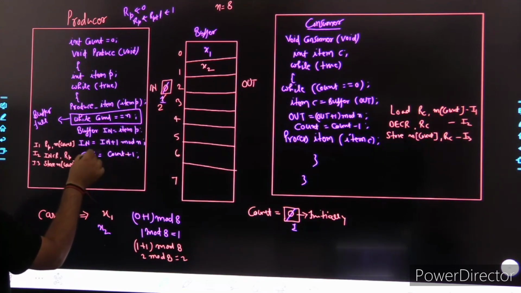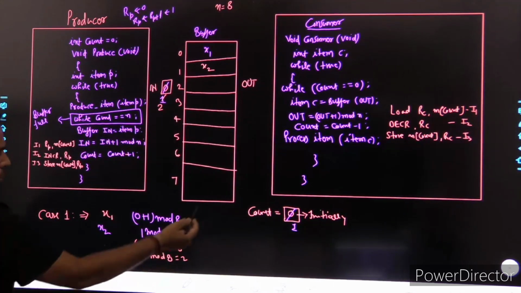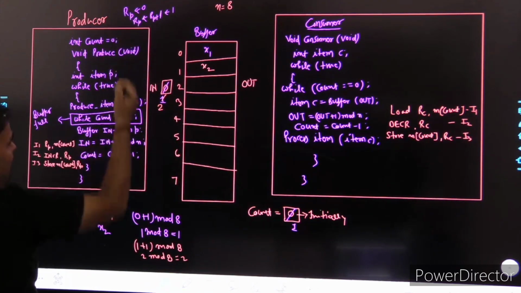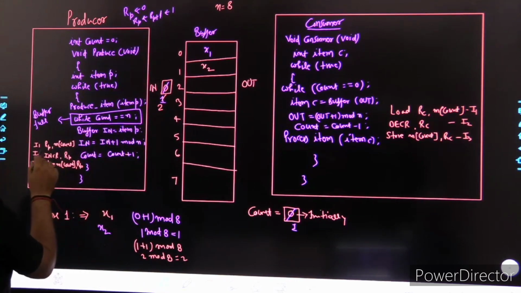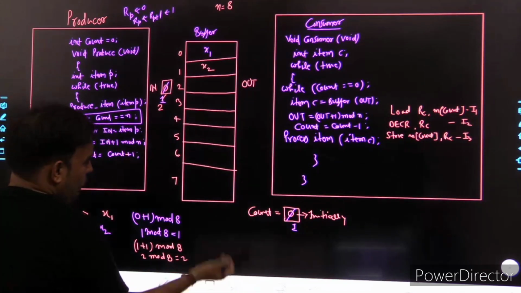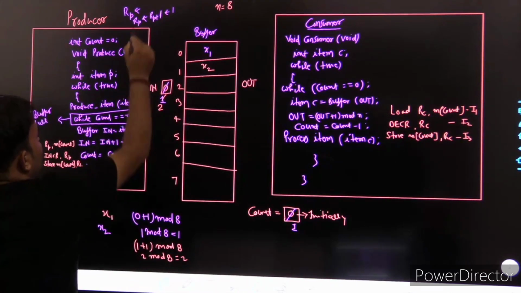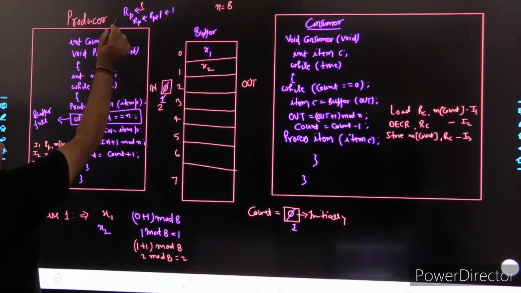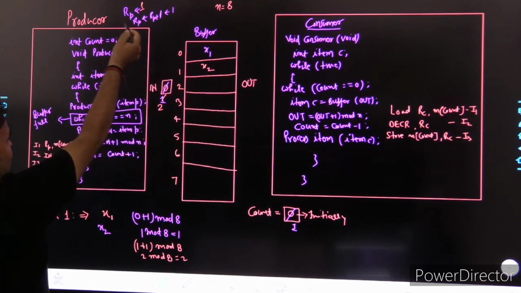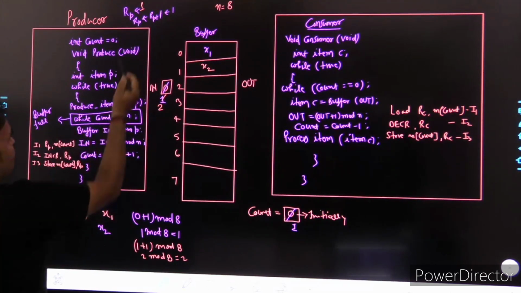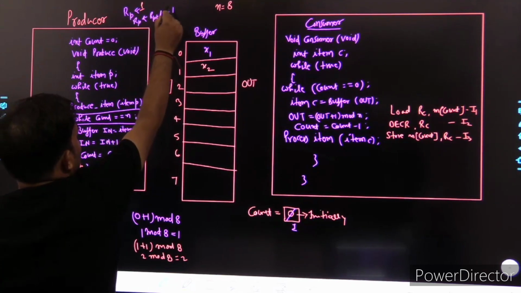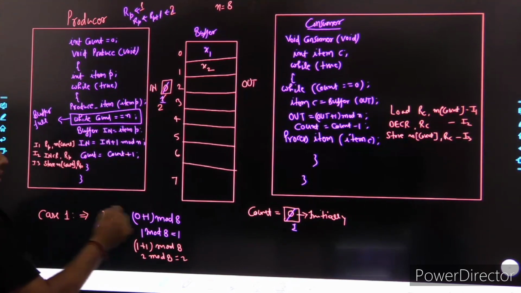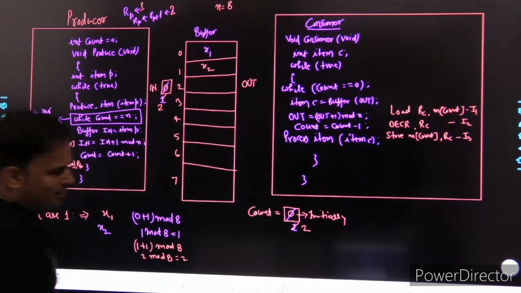Now again execute this count = count + 1. At present we have in the count 1. So this one we will put into the RP. In the second instruction we need to increment RP. So here the RP value is 1, 1 plus 1 is 2. In RP we have 2. We need to store this RP into count. So this will change from 1 to 2. This is the first case.